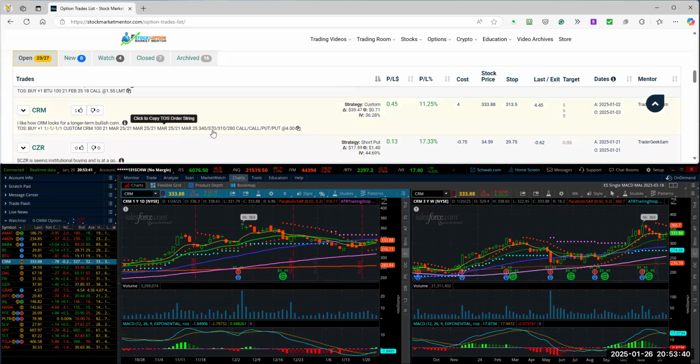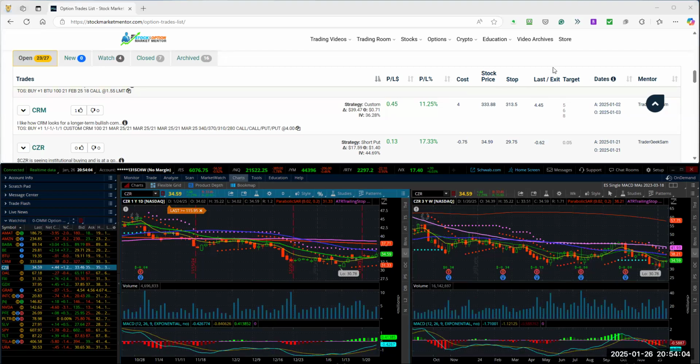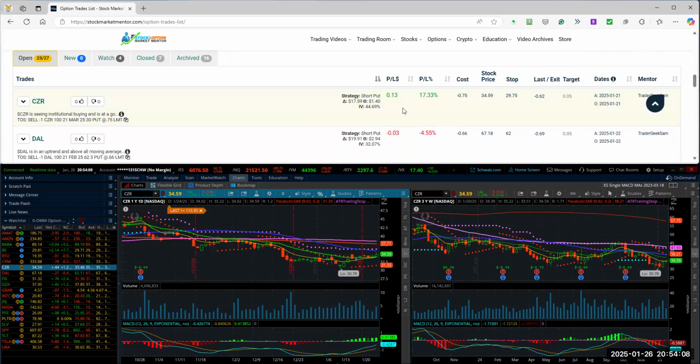if CRM is going to be positive as it looks like. So this is a March structure, so plenty of time on it. Not a lot to worry about. And we have starting to look positive on the weekly as well. We just need to get over that 50-day, and then we have an ATR trailing stop at about, let's call it 346. On Caesar, we have a put sale, and that's a put in March.